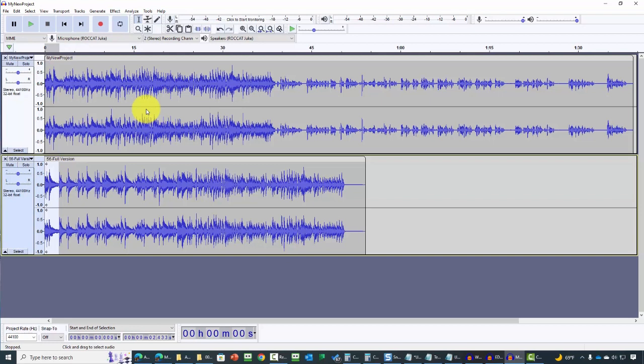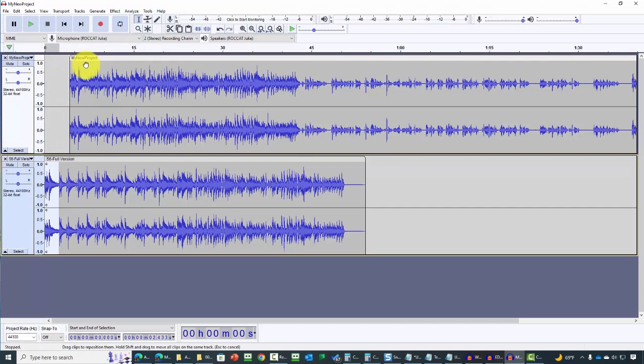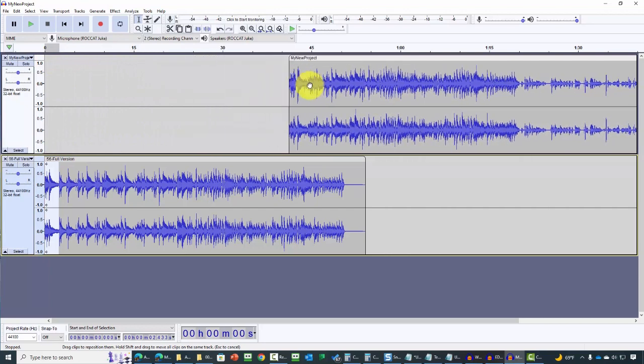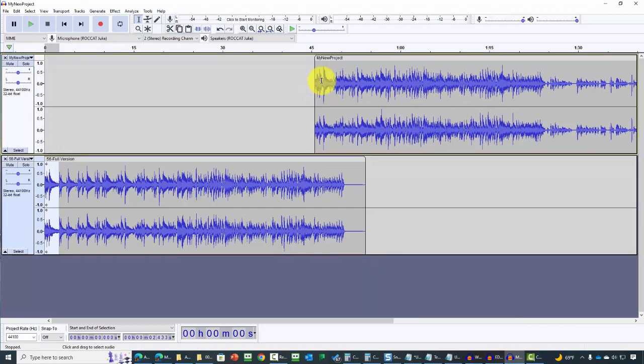Now within Audacity, it is possible to blend in the end of one track with the beginning of another track. And you can do that with an effect called crossfading. What we're going to do is drag this clip. We're going to use the hand and pull it to the point where we want to blend the two clips together. And basically when this clip is produced, you're going to hear the end of one clip as the other one actually begins.